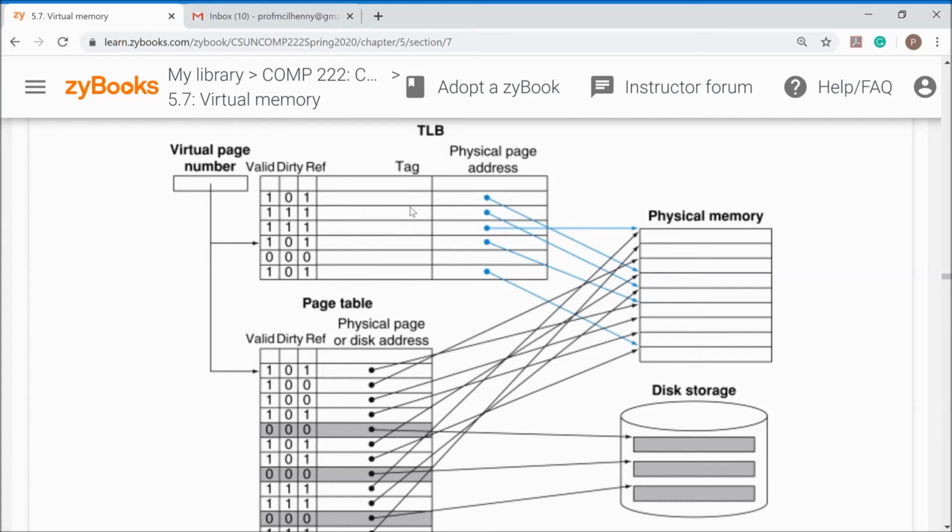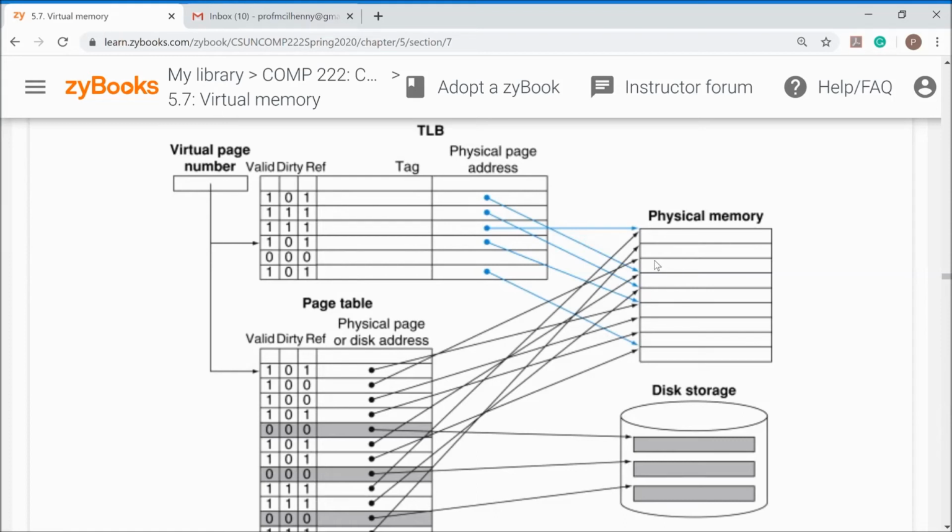So we look through this first, and if it's in here, we translate it into physical memory. If it's not in here, we go through our page table and then translate it into physical memory. If it's not in here at all, because the valid bit is 0, then it's not in the page table and not in the translation look-aside buffer, which means it's not in physical memory.